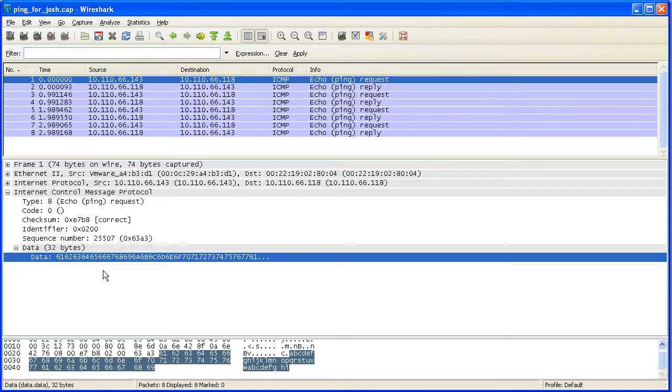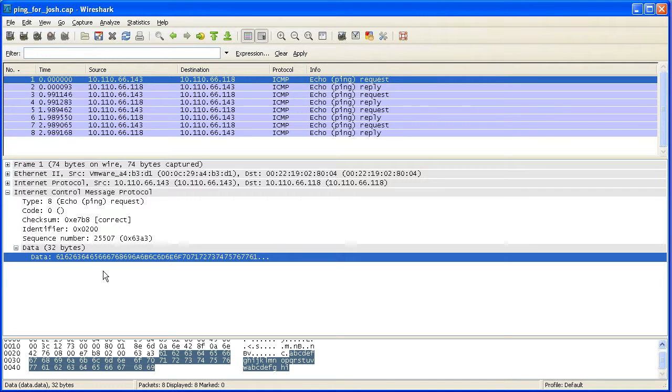Now, it's important to know this because some devices in between your NMS and the polling device you're trying to poll may block ICMP packets with certain criteria in their data fields. Some firewalls will block packets with a 0 size data field. Some firewalls will block packets with large data in the field. And I've even seen devices that would have trouble passing ICMP packets that were even or odd sized. So you'll want to pay attention to that.